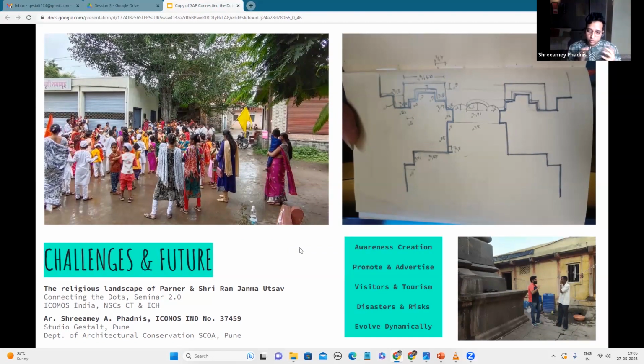Like I said, there are a few tourists, but they are mostly Maharashtrians and they're from the Pune, Nashik area. Once some awareness is created, we can promote this site, we can advertise about it. Like I said, I showed this poster. Now this is just for the 9 days, but letting people know about the temple or the old city. So if you remember, I also said there was a kund and a barav over there. The barav is 1100 years old. I'm not joking. There is an inscription which dates back to 1020 Common Era or something like that, which is right next to this temple. So if you look at the antiquity of this site, it is amazing.